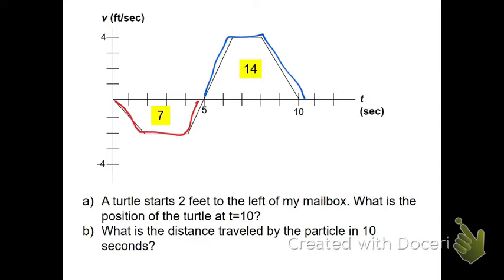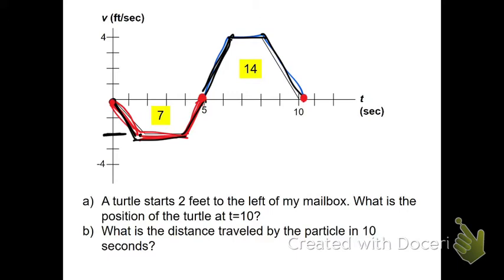Furthermore, since speed is the absolute value of velocity, speeding up would be right here, going away from 0. Constant speed, slowing down, going towards 0. Again, that's speeding up because the speed here is 0 and the speed here is 2. Even though that's a negative 2 velocity, it's a 2 for speed. So this is speeding up, constant speed, slowing down. This is speeding up, constant speed, slowing down. Turtle changes directions here. Turtle is stopped here and here and here.